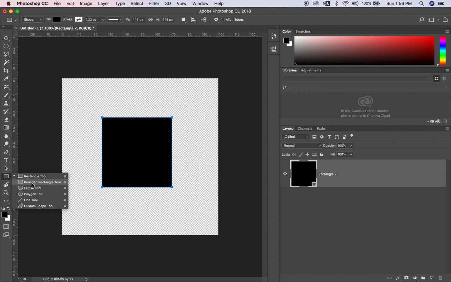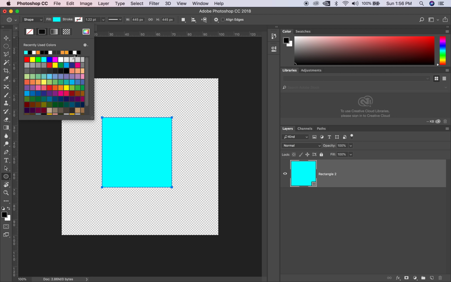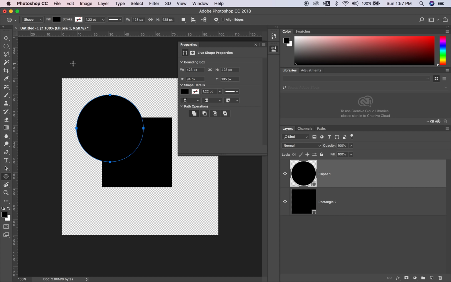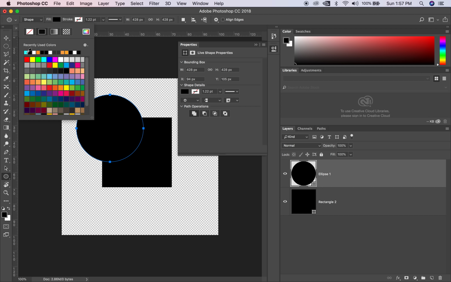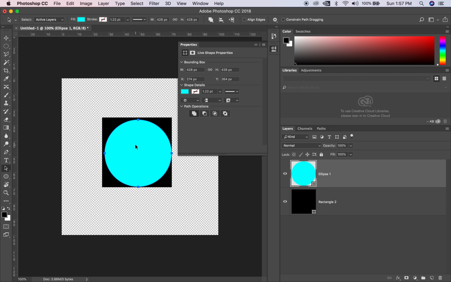Now that we have our square, let's try an ellipse tool. Now the ellipse tool, we're going to change the color here. Let's go ahead and pick maybe a light blue. And the first thing you're going to notice is it's changed the shape color, and this can be really distracting to some people. So we don't want it to change the shape color here. So I'm going to have to click away and actually draw the circle first and then change its color. And you'll get used to this as you move forward in the program, but it's pretty easy to kind of get going.